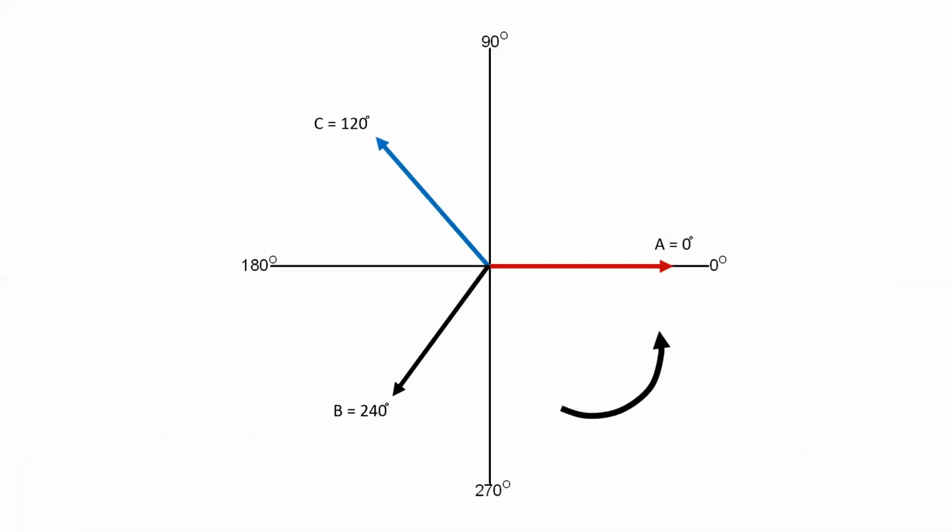When we look at phasors for a three-phase system, the most common application and common diagram that we're going to see is with A, B, and C labeled for the RMS voltage at 0, 240, and 120 degrees. And that is because the rotation of phasors on a Cartesian plane is always in a counterclockwise direction. There will be more details on this, as it will be a little bit different when we look at different configurations of three-phase.